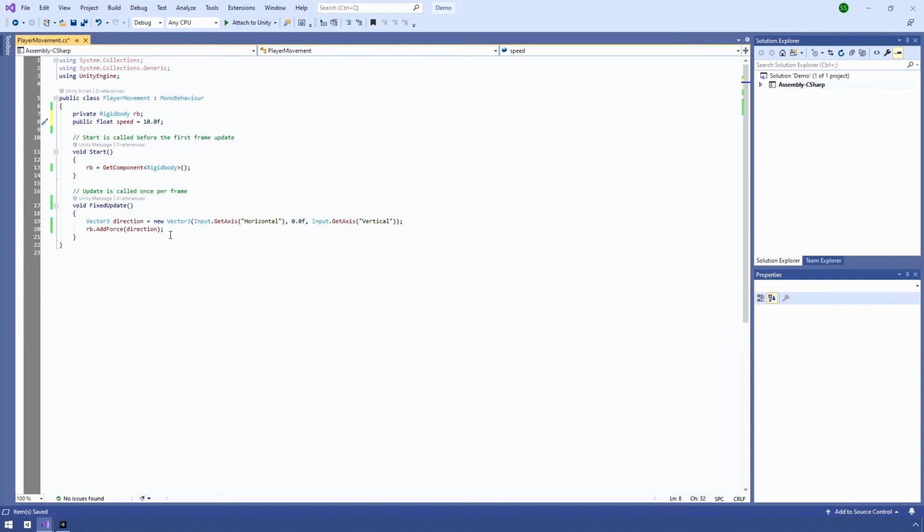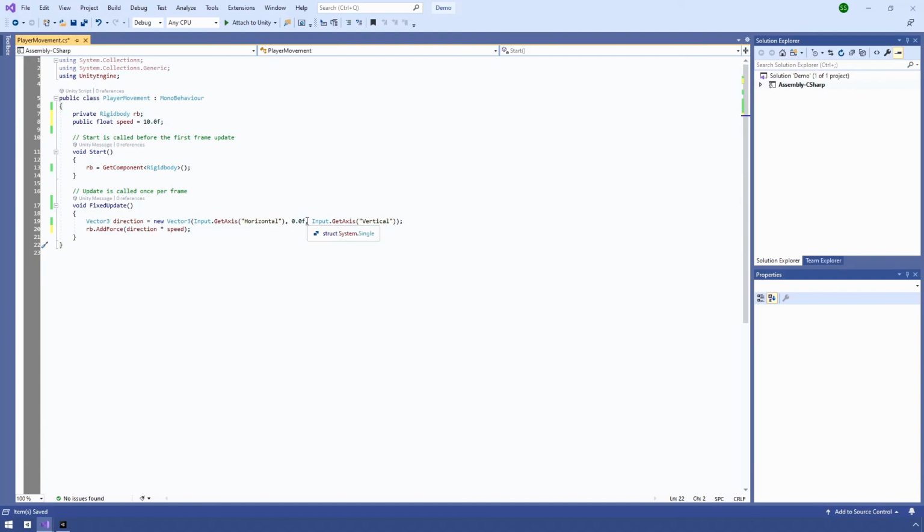Now what we want to do with speed is we want to take this and multiply it by these directions that we're getting through the axis of our controller. And so we could add that here, and we could say input.getAxis horizontal times speed, and this one here vertical times speed, but we can actually also do this down below here and add the force, which is just multiplying direction and speed together.